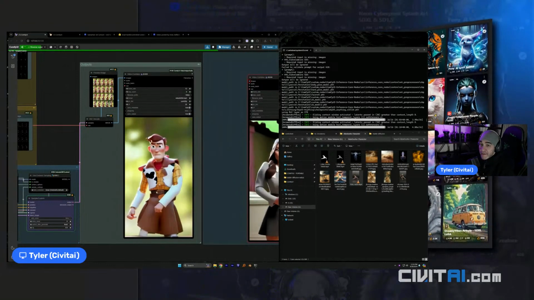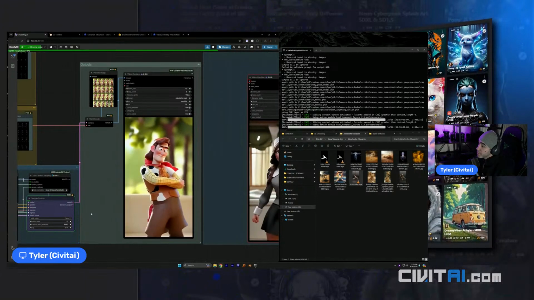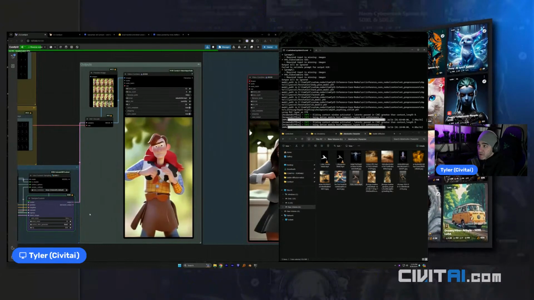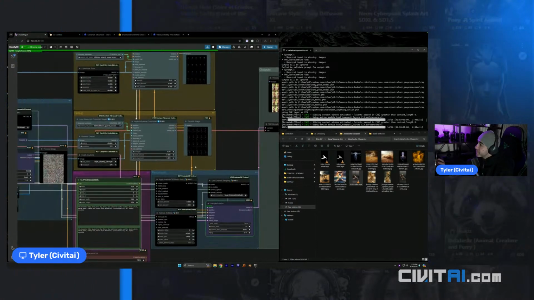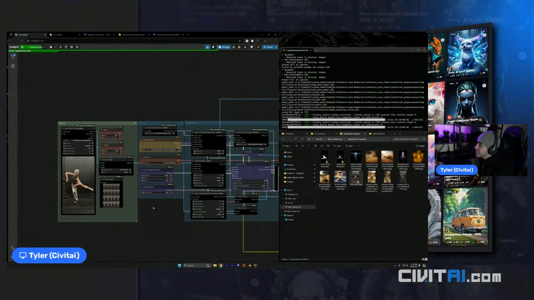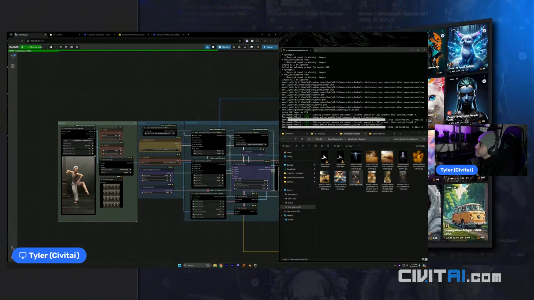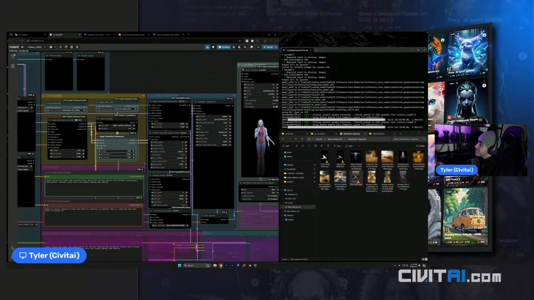I wonder if the IP adapter works in this workflow. What do you guys think? Do you think IP adapter will work in this with masking as well? Let's see here.